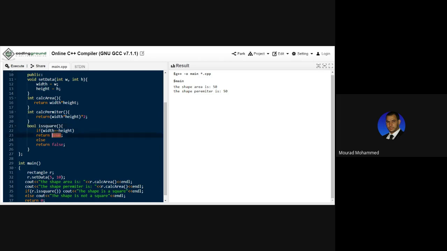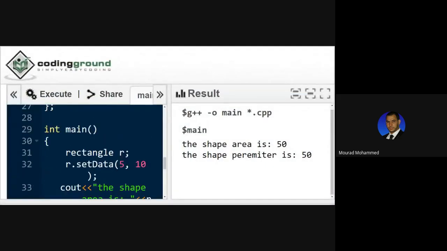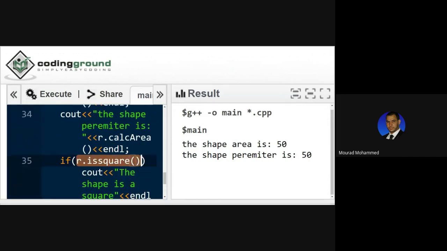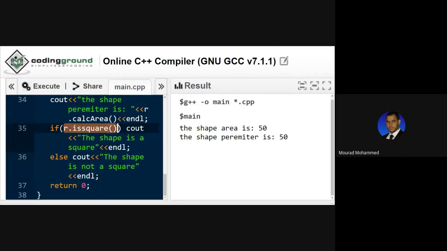What is the bool? The true or the false. The result would be written here in what I'm highlighting right now. And at the end of the day it would be either true or false. If it's true, it will write this out. Else means this one is false, it would write this one.